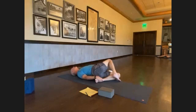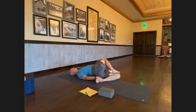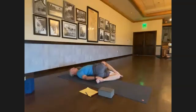If you can get your shoulder blade to release down towards your hip, that will make this a little easier. Maybe the weight of your left hand on your right knee. Look out this way. And feel the stretch across your core. Your abs are really stretched. Your obliques, your pecs, your serratus.